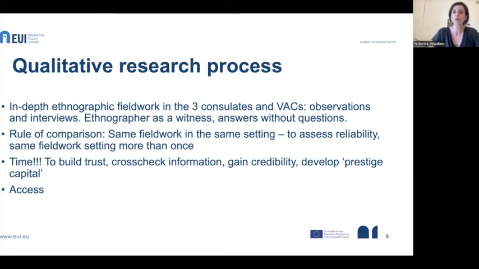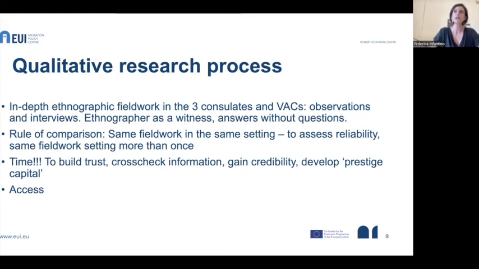So it's about observing the work of the people who put into action visa policy, meaning those who take decisions on visas. But also interviewing these people to understand how they understand their job. There is a difference between what you observe and what people tell you about what they do. There is a difference between what they do and how they think of what they do. So it's always important to couple these two elements when it's possible.